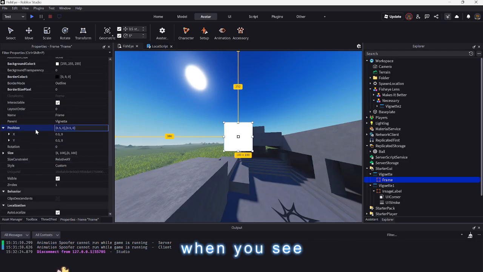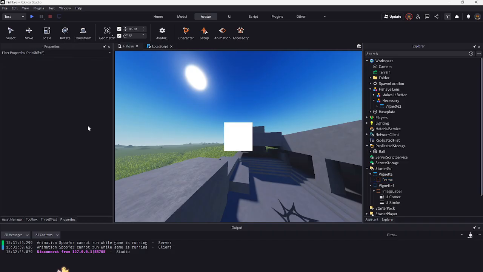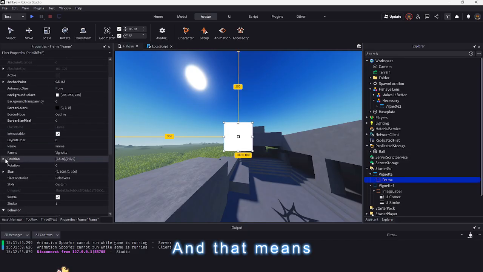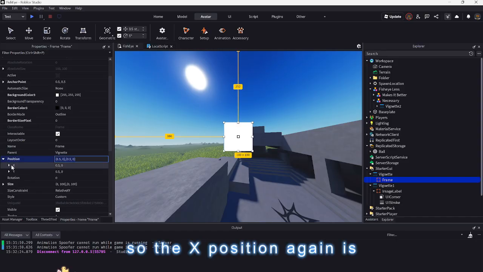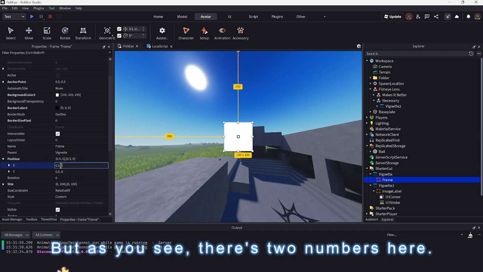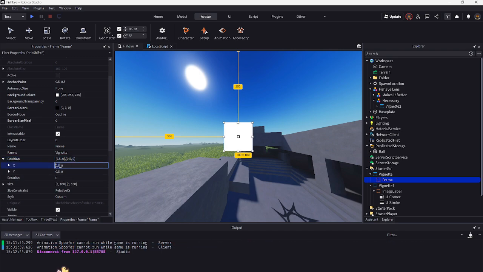This is called a UDim2, I believe. The X position is left to right, the Y position is up and down, but as you see, there are two numbers here. We've got one 0.5 and then comma 0.